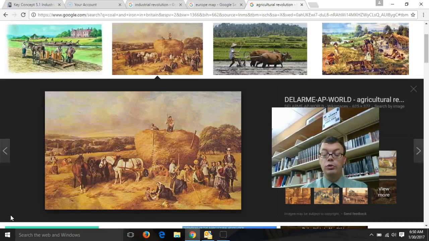There were ways of rotating the crops by growing some crops in one field and switching them to another, new plows and ways to turn up the soil, which allowed them to get more production. The most important thing for you to know is these new crop methods allowed people to grow much more food, which meant a lot of the population didn't have to farm. They were able to move to cities, or they had to move to cities to find work, and this allowed there to be a food supply and a labor supply to start working in the factories in the Industrial Revolution.